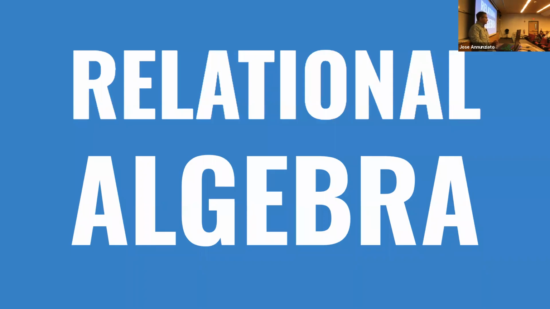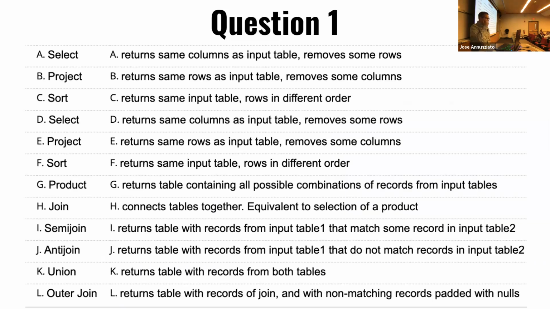There'll be a question on relational algebra. You can probably expect exactly this question of definitions: what is select, what is project, what is sort. They'll be kind of like match this with that. Or they might be split across multiple questions, where I might give you a sort or a select, and I give you 4 choices of what select does, of which only one is correct. So it could be either as a single thing. This could be a reference for you, so that you know the definitions.